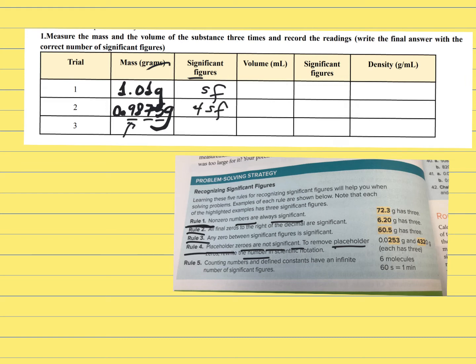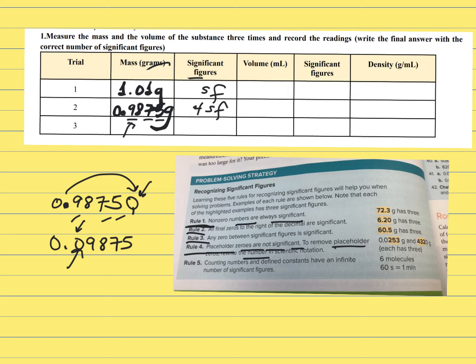If you are unsure in situations like that, then you write the same number in scientific notation. Now, what happened with the decimal point? Anything that you have after the decimal point is significant. So let's say you have a digital balance or an analytical balance with this precision. If the 0 is after the decimal point, that 0 is significant. But let's say that you have this situation. This 0 is a placeholder, so that 0 is not going to be significant.